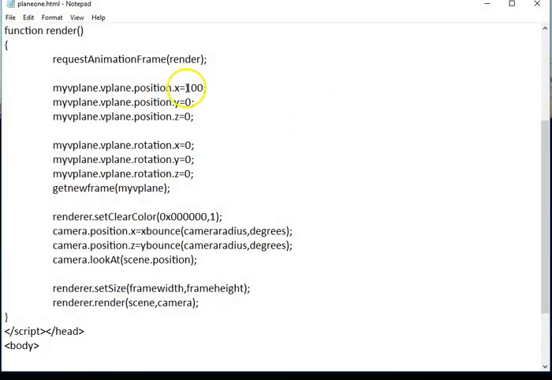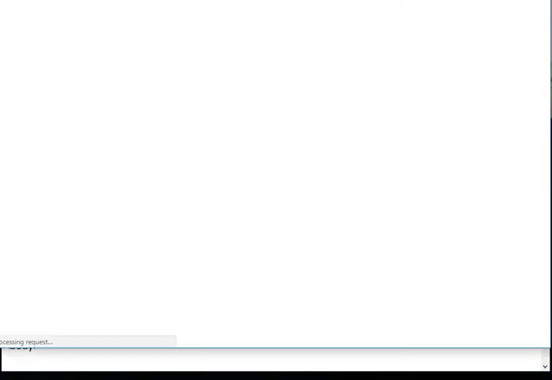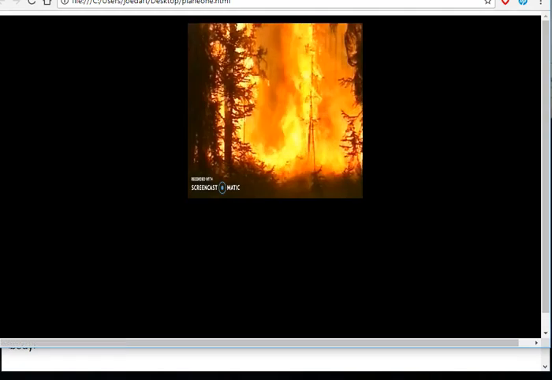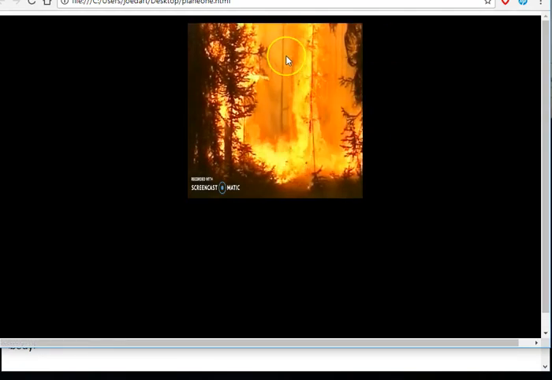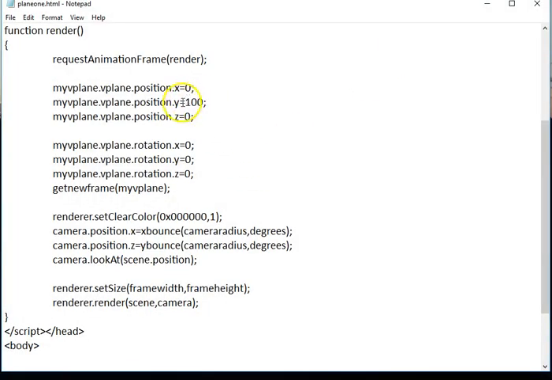I can move it up. For example, supposing I just leave it in the middle in the X direction, but I move it in the Y direction by 100. Let's put 100 here. Save the program. You got to save it every time you do that. Hit this. There it is. You see, it's up. It's gone up the screen, and that's how it works. That's how you position images using these position numbers right here. That tells you where your object is.